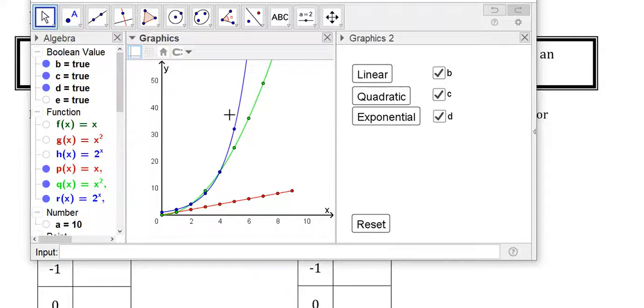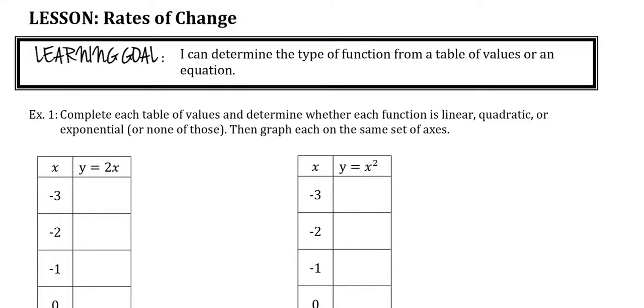And a big part of what that means is they model different things in the real world. Part of the practice that you're going to have will be thinking a little bit about how you would use these in the real world, and what kinds of things get modeled by these different types of growth. And that's the whole point of mathematics, right? A lot of people ask, when am I ever going to use this? What's the point of all this? This seems silly. But it models the real world.